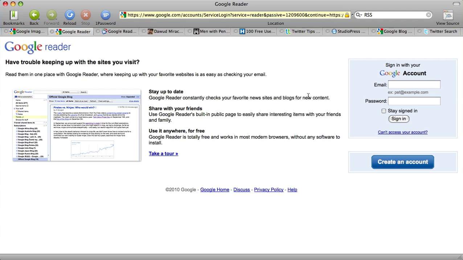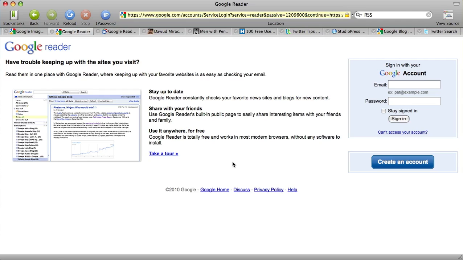Now, if you don't have a Google account, if you're not using Gmail or the other things I mentioned, then just go to google.com/reader, and you'll be able to use this create an account button, and you'll go through a process of creating an account. It only takes a couple of minutes. You have to verify your email address, and that's basically it. And once you have a Google account, you can use Google Reader. So know that Google Reader is really the platform where we're going to access and engage RSS feeds.